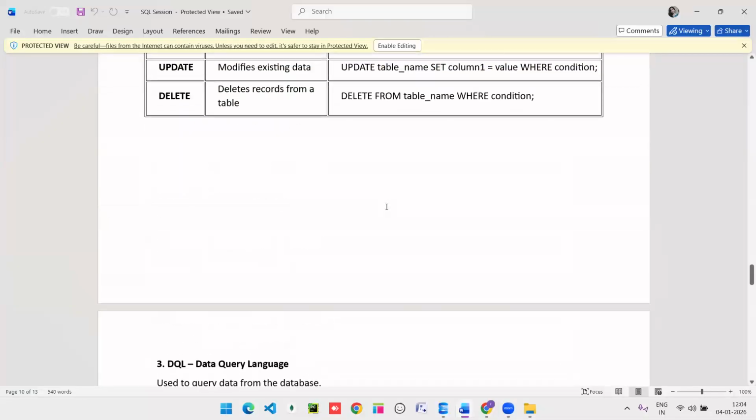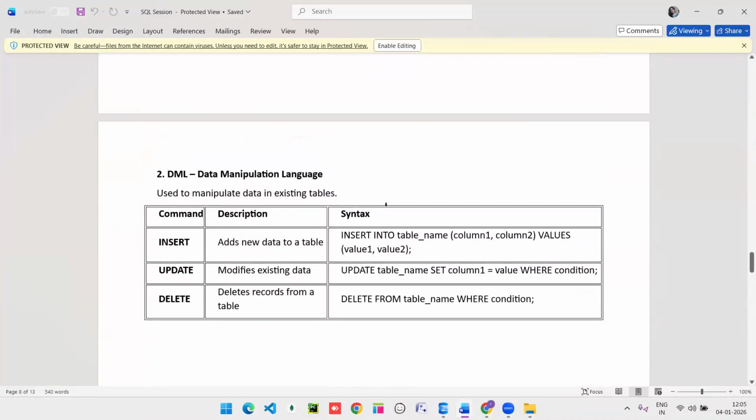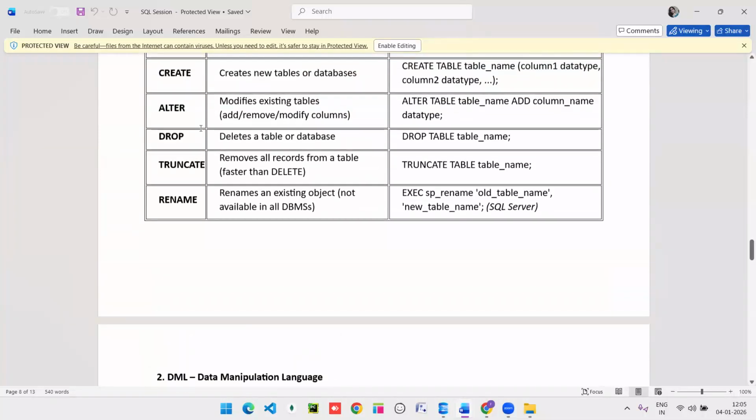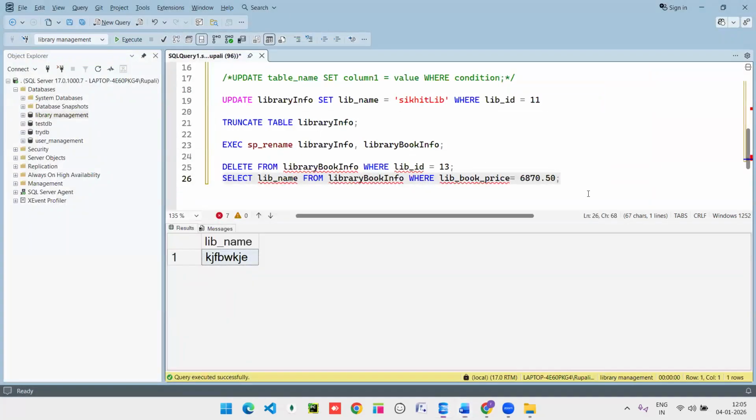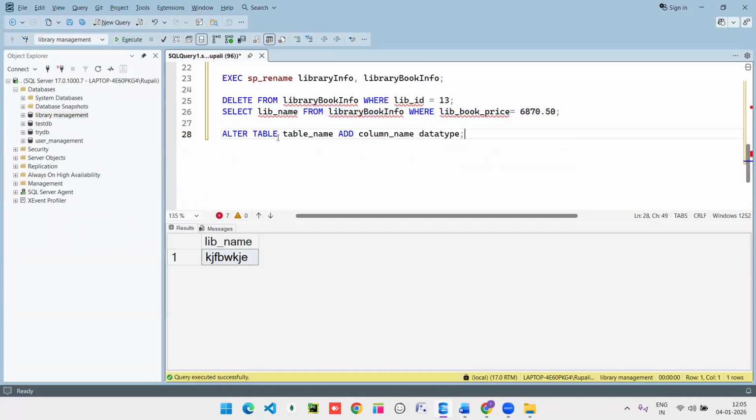So this is all we have done with insert, update, delete. And for the drop, one thing is drop. So before drop, I will give the example on alter. Alter means if you want to add, remove or modify something on your existing table, then you can go with the alter command. Then select alter table, table name.